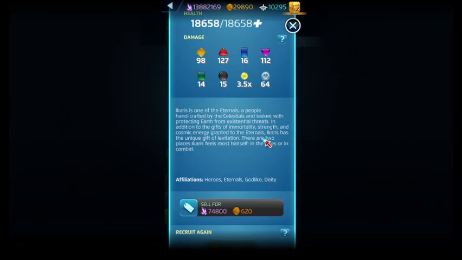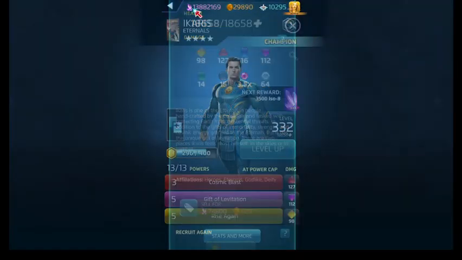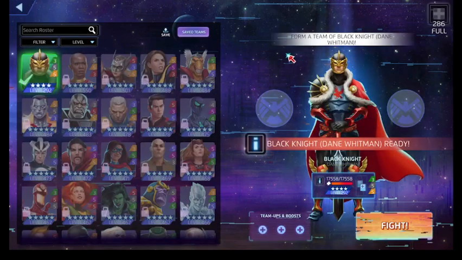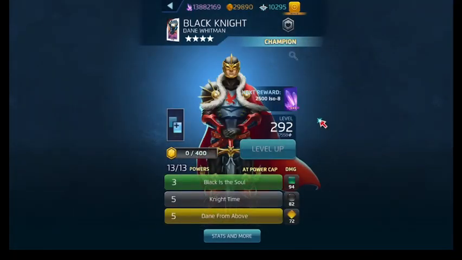Stats for those that care: Heroes, Eternals, Godlike, and Deity. And let's see who we are using. Black Knight. So, one airborne user to another. Black Knight, green, black, and yellow user. Obviously, a friend of the Eternals and an Avenger as well.